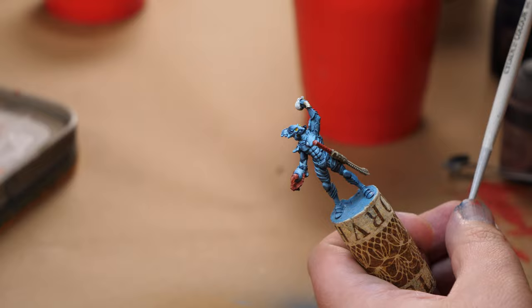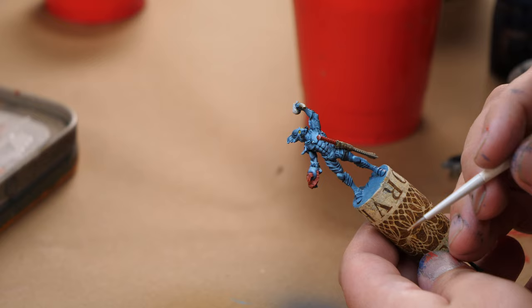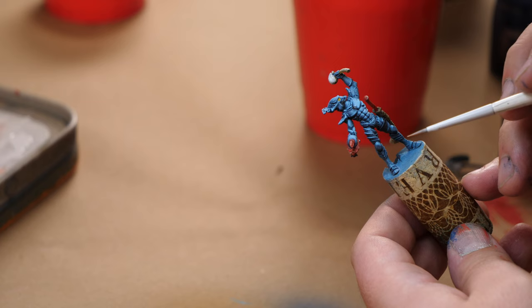Let me point out a couple of things with this model. One thing I'm going to have to do later on: he has a soul stone, which is cool, as Eldar do. But I've been painting the soul stones of my army blue. And I did this guy's soul stone blue as well. And of course, the rest of them is blue. So it's not a great look. The soul stone, you definitely want popping. So I'm going to do a soul stone red.